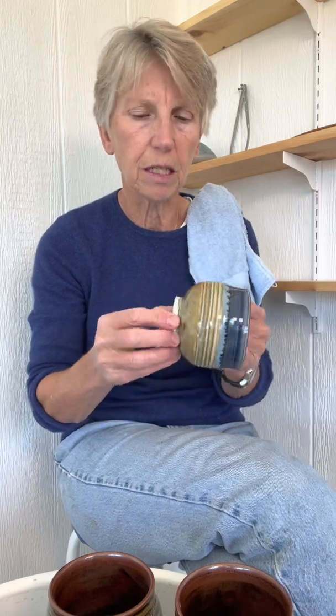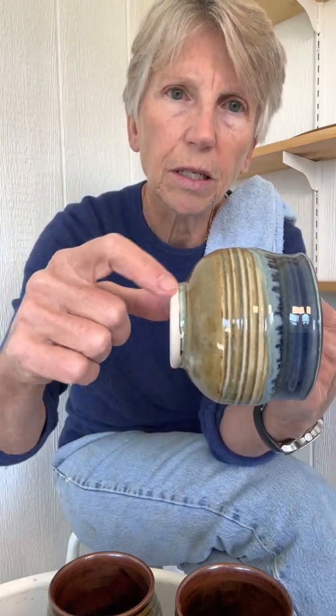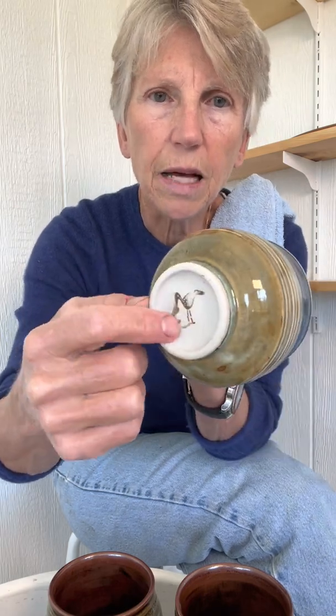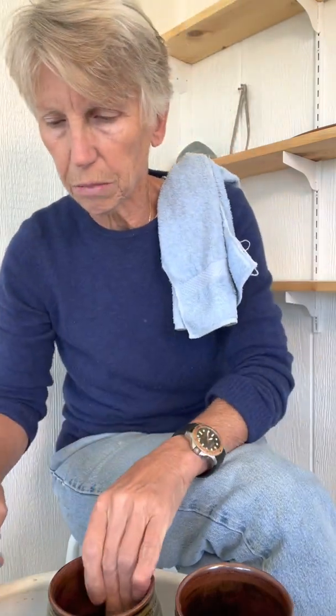So I made a couple of these tea bowls recently. They don't have handles, but they have very different feet. And there are a couple decisions that you want to make. What's the angle here? What's the depth of the foot that you're going for? Do you want a deep foot? Do you want it to just slice off? There are other decisions you can make later.